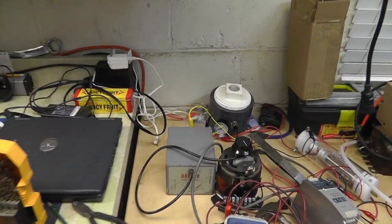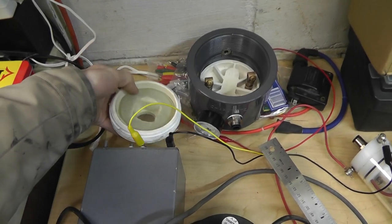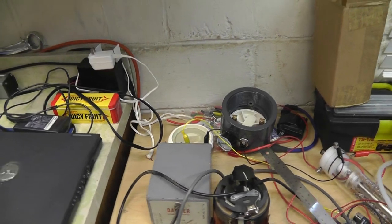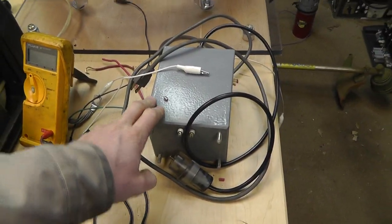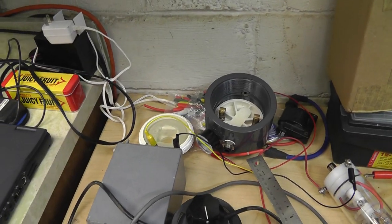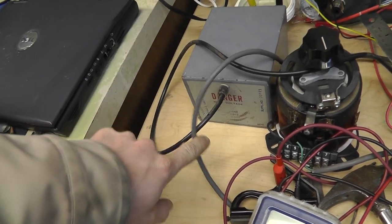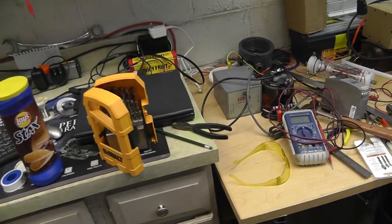So the other thing I did on the live show, this is sort of a live show update, I got the gas processor out. I was really actually hoping to do some real tests, and I didn't get that far. I had some problems. One of the things I wanted to do is take this power supply. This is a DC 10,000 volt, and I wanted to apply the voltage across the gap, and I wanted it to be DC. Well, this power supply puts out a nice DC voltage at a high voltage, but it's a low amperage, which I knew, and I just wanted to see how that was going to work out.